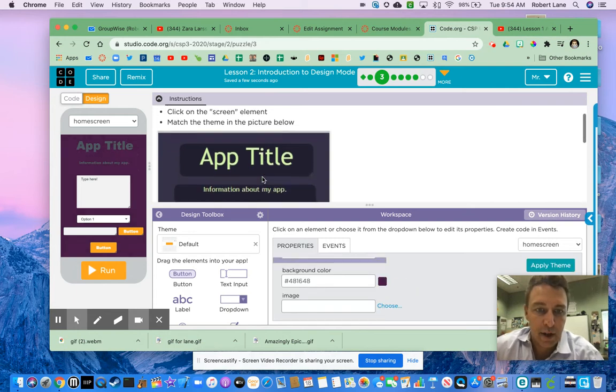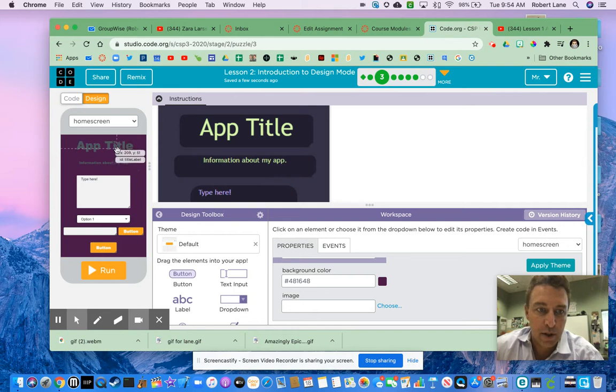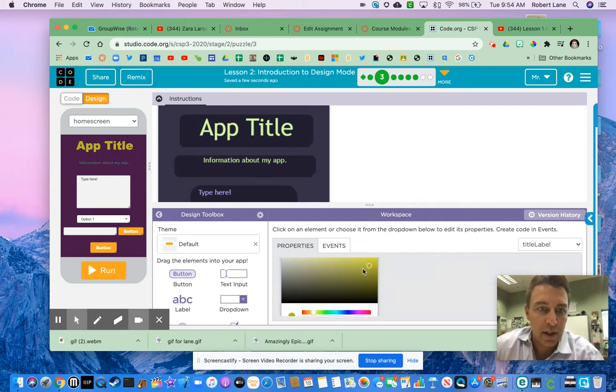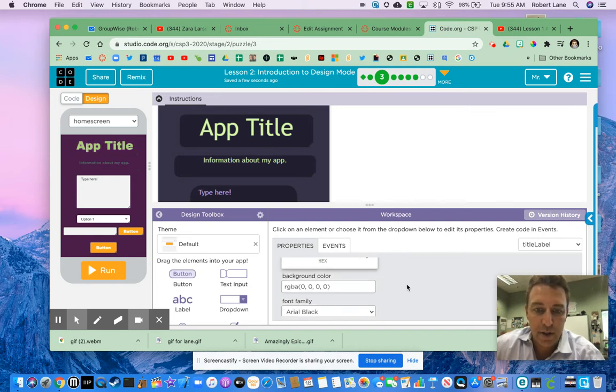You see the font here. All right, so we want to change this font. So right here we have app title. I like that title there. And we want to change the font color. So text color here. I'm just going to type in yellow because it's this bright yellow. So right there. And I need to get a greenish yellow here. Maybe it's over here on my slider. So play around with it. I'm striking out a little bit. This one's getting a little better here. Now you also change the font here. So you can change the background color.